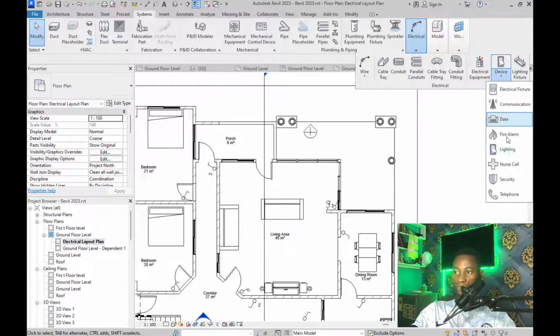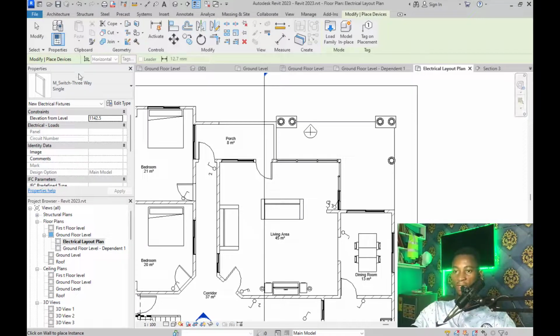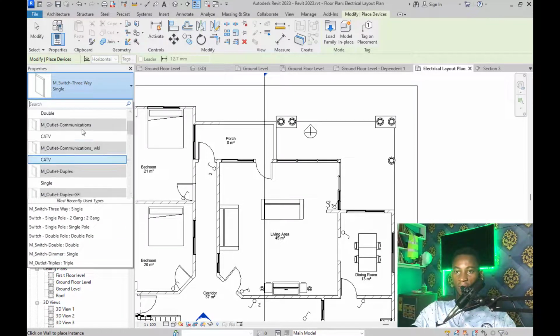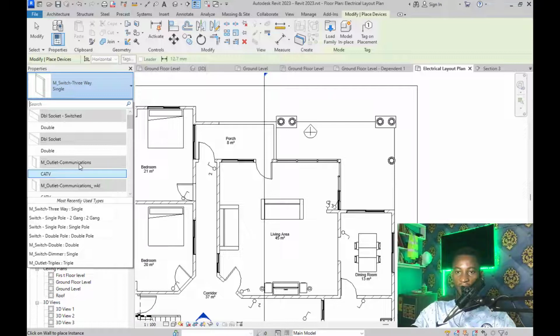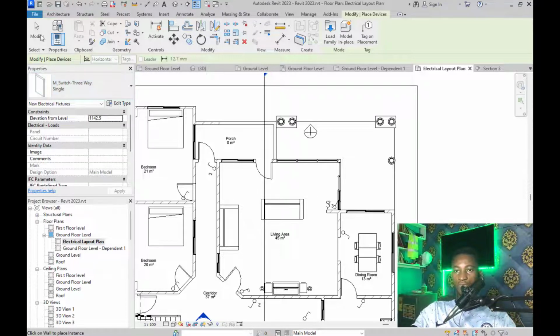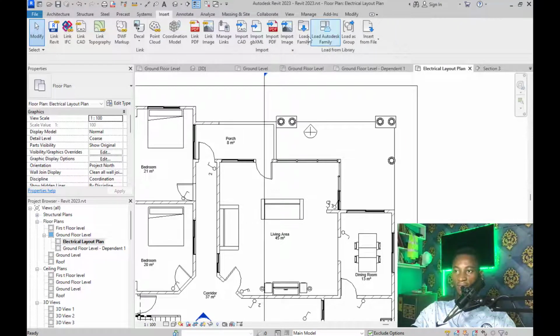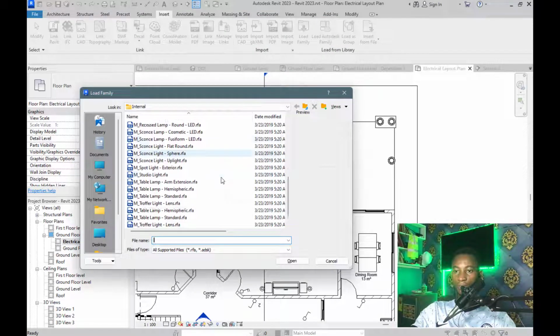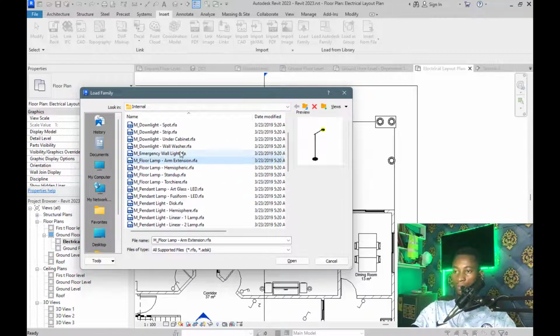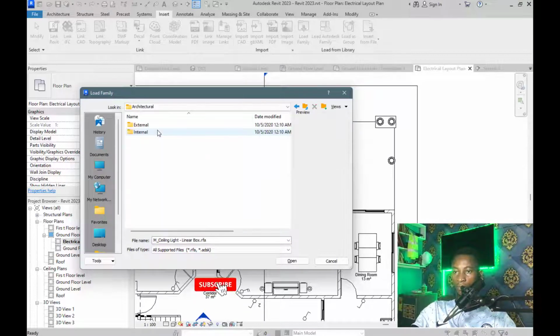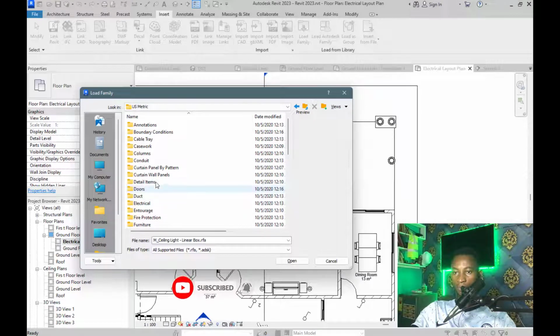I don't know if I'm using the other element which is making it work like that, but let me go and search. What we can do best is to come to insert, load family, under the electrical area.